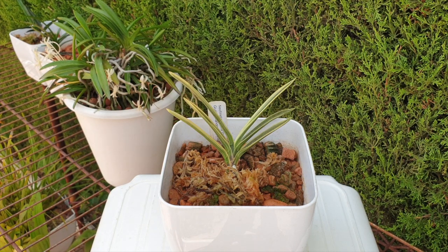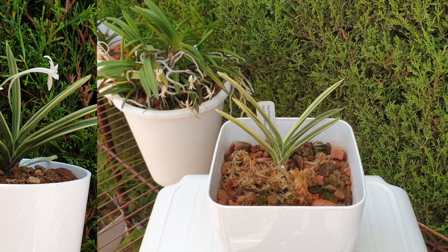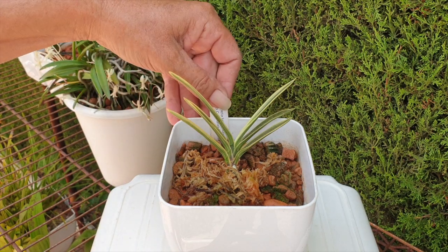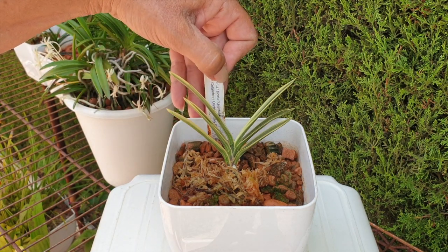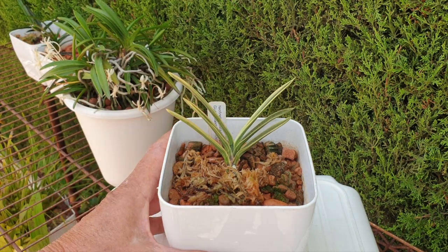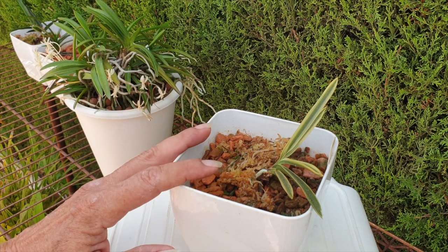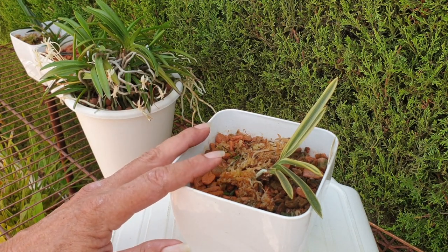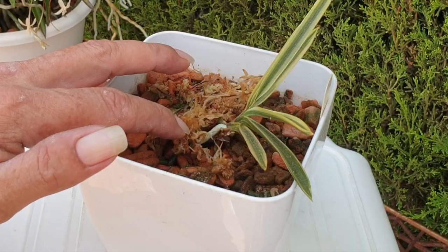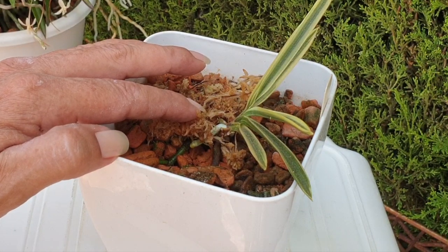To be honest, with all the specialty ones I have — with the exception of the Shuteno — if you don't have the ideal climate, it is a real struggle to get these to grow a little quicker, a little stronger, a little better. I have had this one since 2018. Can you believe it? And this is all I've got to show for. But she's never really failed for me; she is just very, very slow out of the gates. The roots in the pot are alive, and that is important. At least we've got that, even though it is a real nightmare trying to get these roots to grow on this orchid.